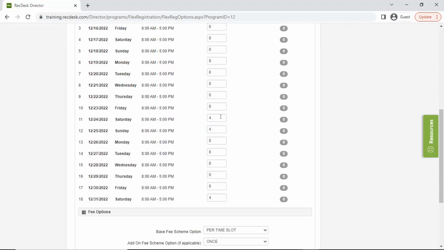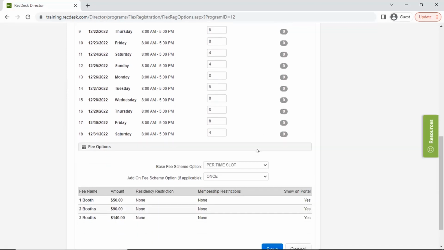The same idea goes for those of you with summer camps. If one week you have fewer instructors, you know this ahead of time, you could preemptively allow for fewer registrants during that period. And please keep in mind, it can stay 0. So for those of you with groups that you never really hit a maximum number, you don't need that there either.